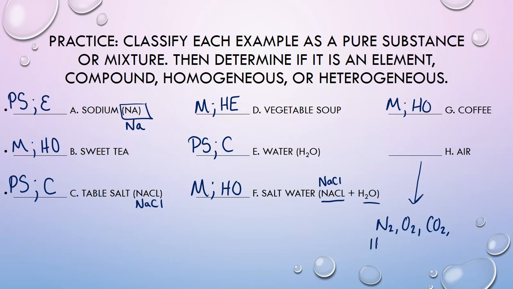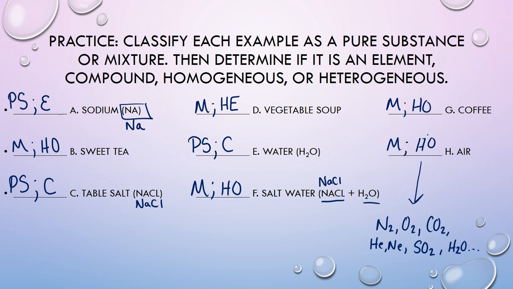There's trace amounts of helium and neon. There's sulfur dioxide that's being released from volcanoes and factories and things like that. So there's a lot of things in our atmosphere. There's water vapor and that. So the list goes on here. So what I'm trying to get at is you can see that it's a lot of different things. It's not just one chemical symbol, so that eliminates element. It's made up of elements and compounds. So that isn't a compound because it's not just everything fixed in one complete ratio of this many nitrogen to this many oxygen. So therefore it must be a mixture, and I would put this in the homogeneous section.